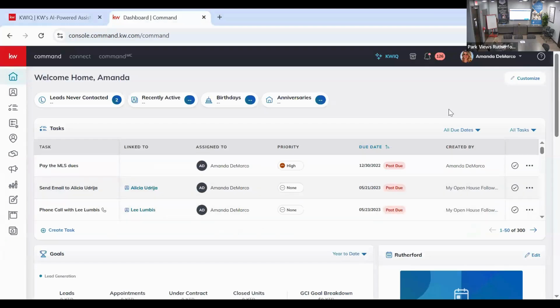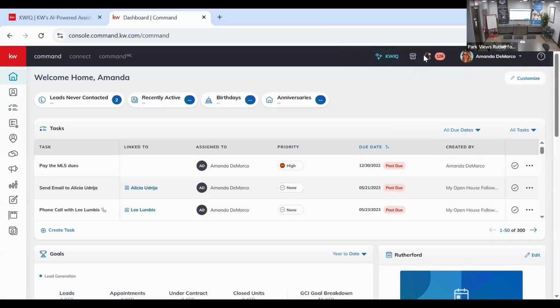So now let's take a jump into our command dashboard, and we're going to play around with KWIQ. As Marty Miller mentioned, and as you may remember, there used to be a button at the very bottom right corner of our command dashboard. This has now been migrated up into our menu bar on the top.